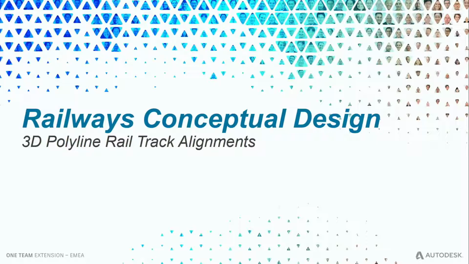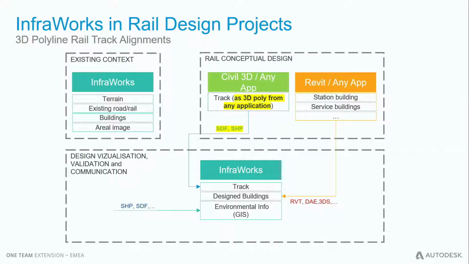If you have a customer who has rail track alignments done in any other software, it could be anything, we can still read it inside of Civil 3D, and from within Civil, we can export using the Map Export functionality into SDF, a spatial data file well known in Autodesk, or shapefile for GIS. We highly recommend SDF because it takes multiple objects, not just one. But that's just a technicality. So we push that export from Civil 3D into InfraWorks, and we use it for our design.